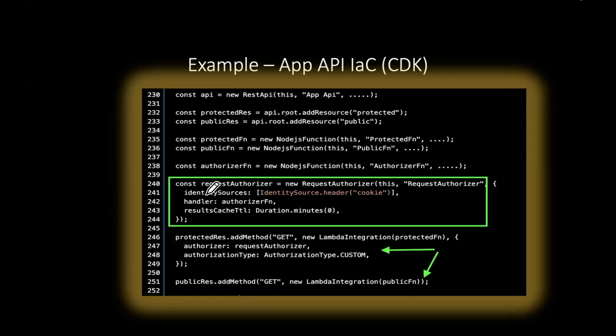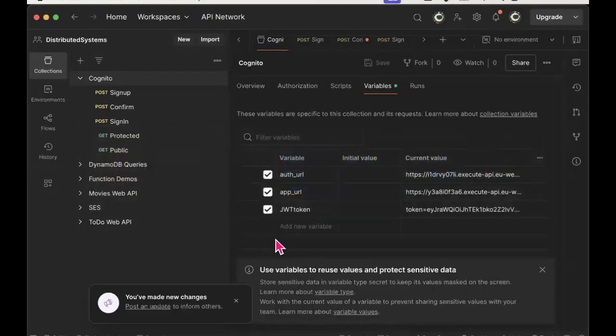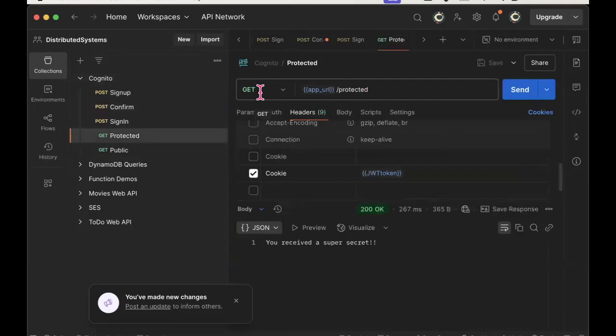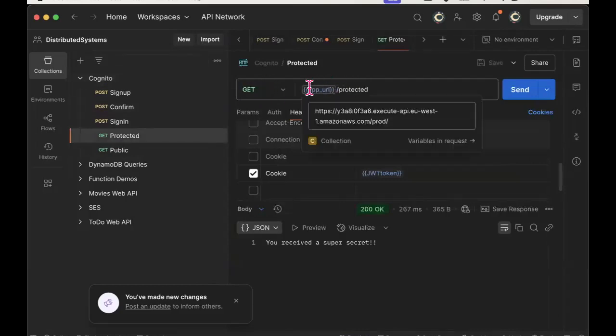And so if I try to access this endpoint here from Postman, it's going to be a GET request to the /protected endpoint of the app API, not the auth API, of the app API.